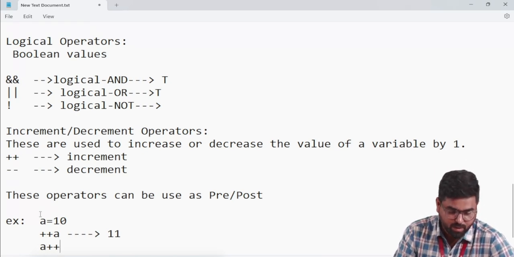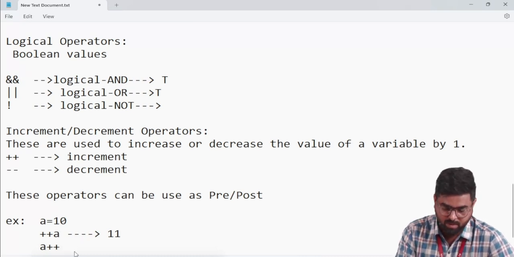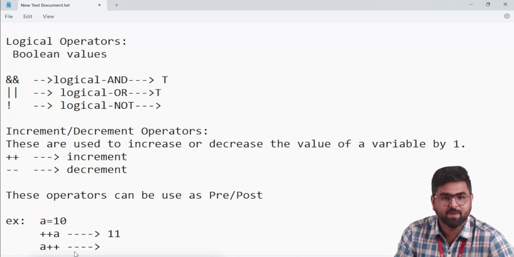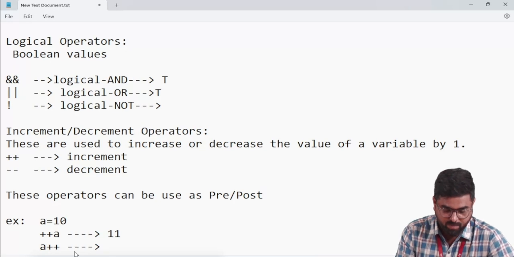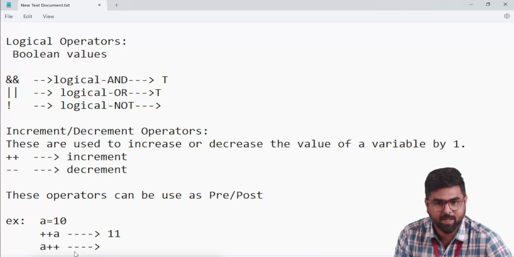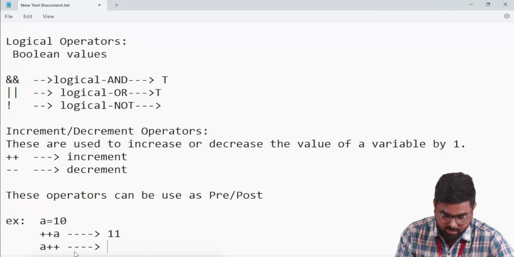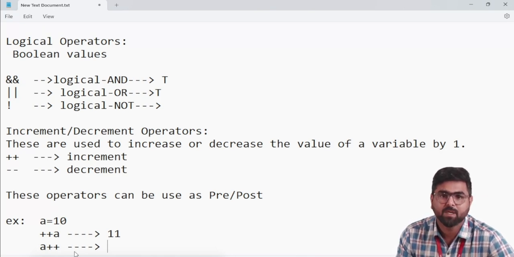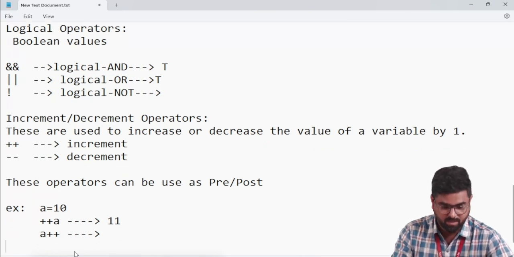So plus plus a is the example for pre increment, a plus plus is the post increment. In this case, first the value of a will be used and then the a value will be incremented. Finally the a value is incremented, but before the increment the value is used in the operation. We can see the difference when using them in the printf statement. We are going to illustrate through an example program, don't worry.